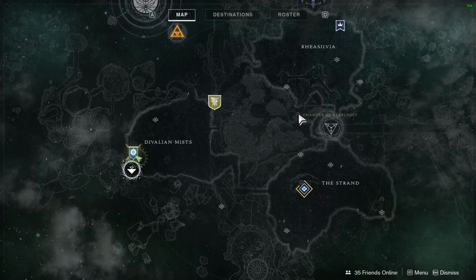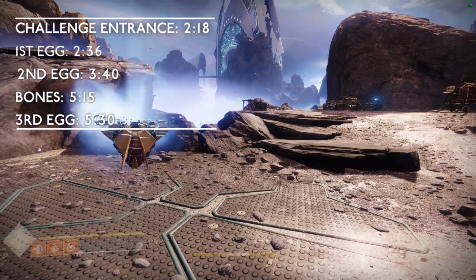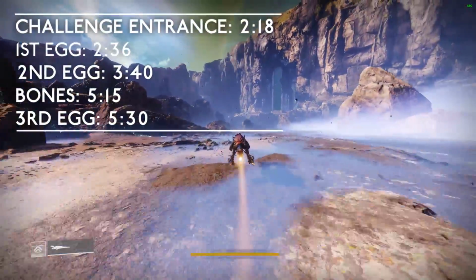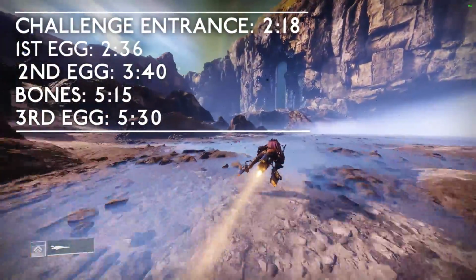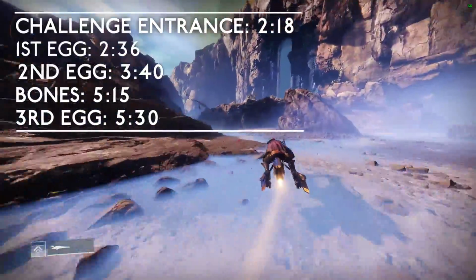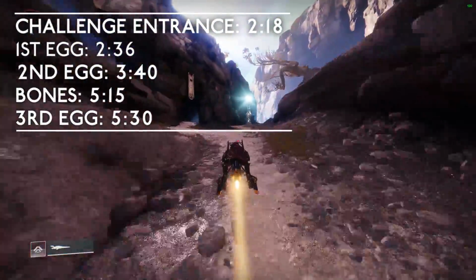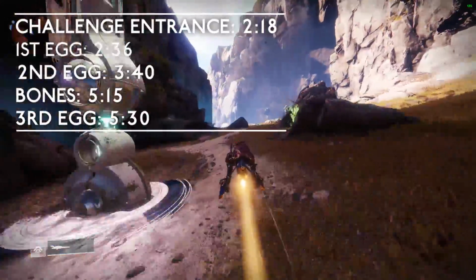the Ascendant challenge. First of all, just a couple of details like we give every week. If you are only looking for the Ahamkara bones or the corrupted eggs or the entrance to the portal, the timestamps are on screen as well as in the description box below, so you can go ahead and click on that if you just want to skip that part in the video.